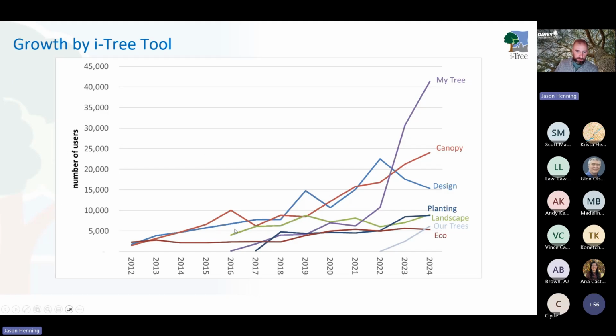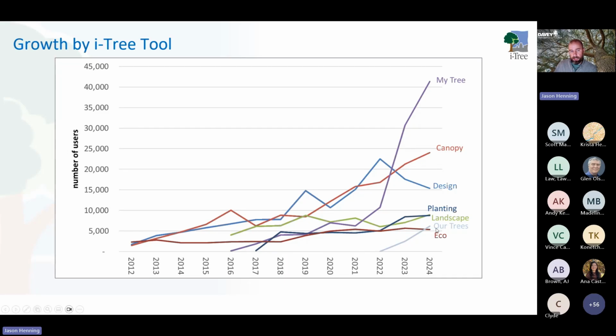And what you can see is we created some of these online tools around 2016. That was MyTree and iTree Landscape in 2017. And that really kind of turbocharged some of the growth, some of the use of those. You can see we've got this little downtick in iTree Design, but everything else is continuing up. And iTree Design, that's one of the things that Anna was talking about. It's just a little dated, so that's why we're going in there with that refresh, and we think we'll probably see increased use and maybe a little bit of a different audience as we move through there.